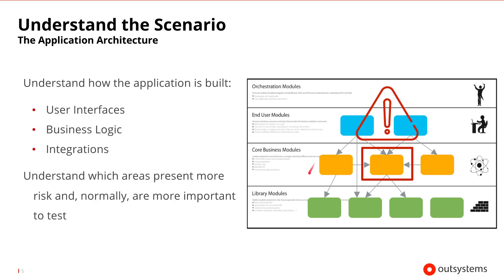Here we can see the modules displayed on the four-layer canvas. It helps to have a good understanding of the four-layer canvas and use it to build our architecture. Using the four-layer canvas makes it easier to visualize the modules of the application and design the tests for those modules. For example, when applying the principles of the four-layer canvas, the core business logic is separated from the user interface. This makes it easier to implement unit testing on the core business modules. Also important is understanding if there are any integrations to external systems that are relevant to the core business module — those should also have a higher priority in testing. So the four-layer canvas not only helps us understand the architecture, but it can also help us with testing.